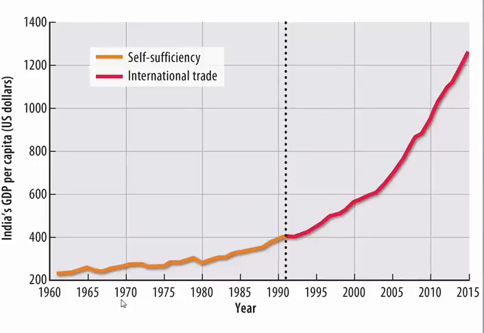So here I was in India somewhere around this time period, and you had this stifling bureaucracy. I mean, it's bureaucracy run amok. Can you imagine having to do that? And here in 1991, they convert from the self-sufficiency model to the international trade model, and look what's happening. So what that means is that the average Indian has seen a dramatic improvement in their welfare.